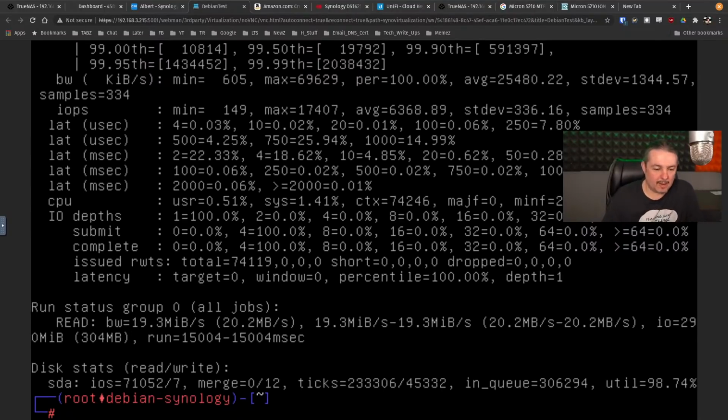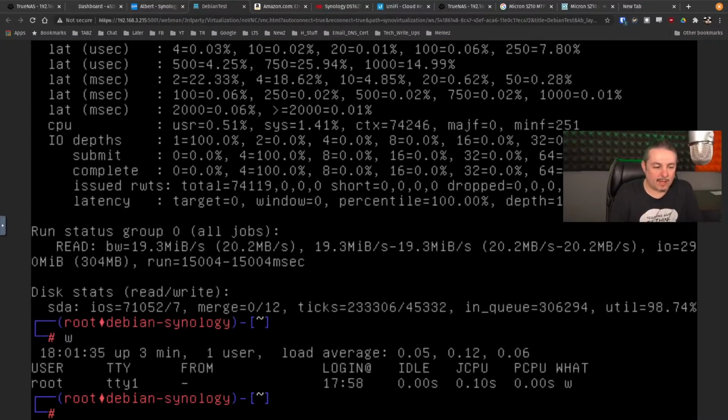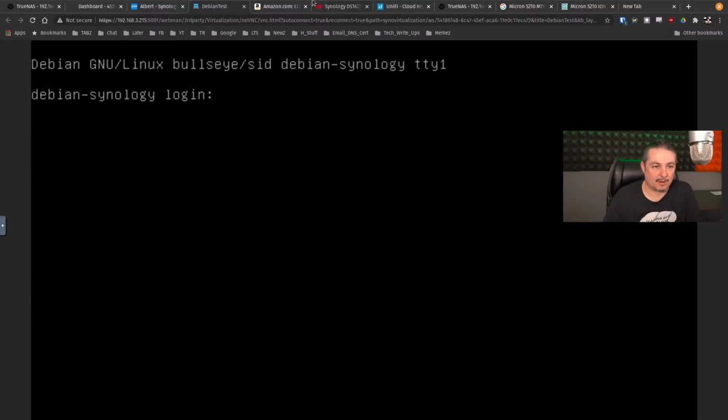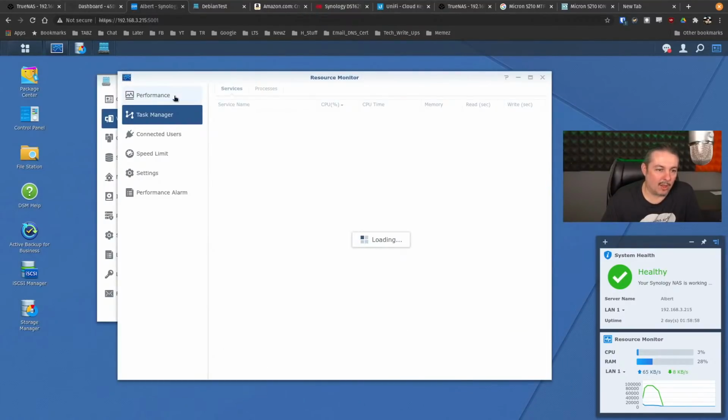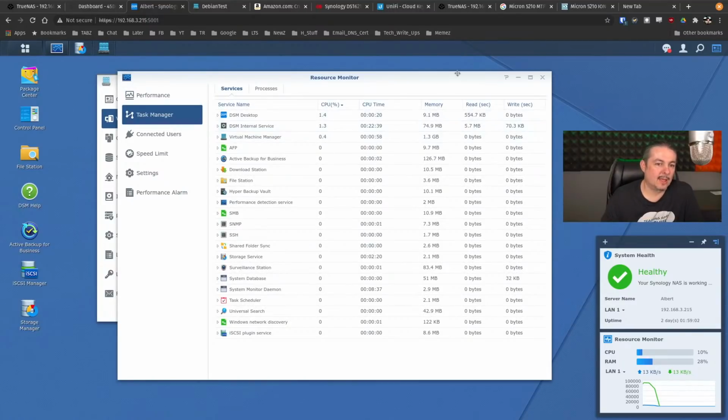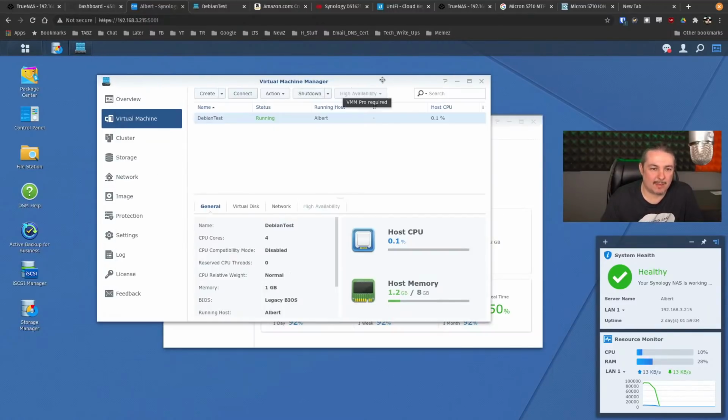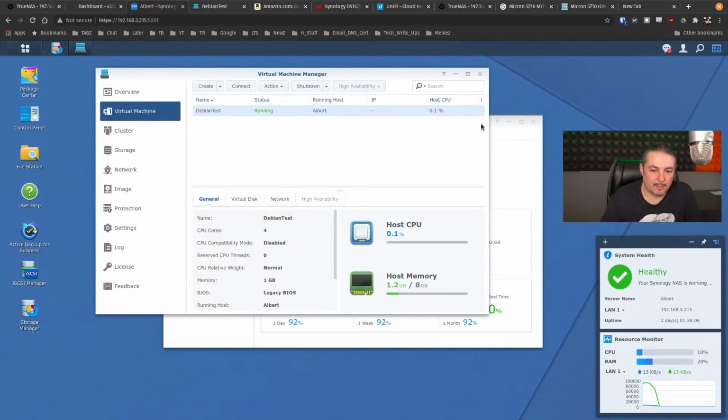So it's been fun testing all of it. Overall, I do think they do a decent job of running some of the VMs. I want to do a video on this because this does work, being able to run the VMs inside of here. I haven't done any videos on that, but it's still a good box overall. I like the Synology. It's kind of a good go-to everything box, but the I/O wait time was a little bit annoying.